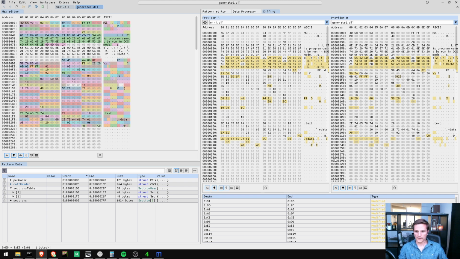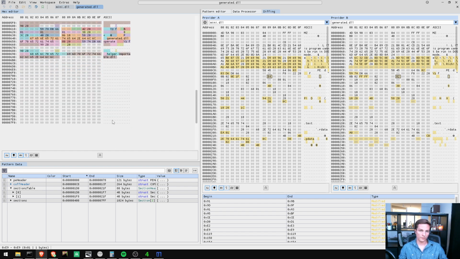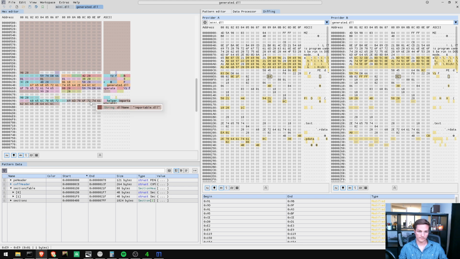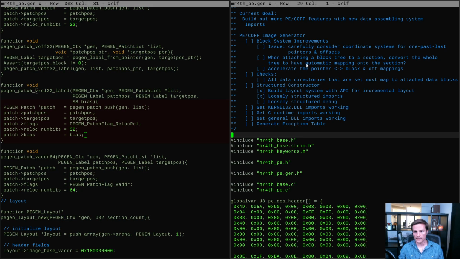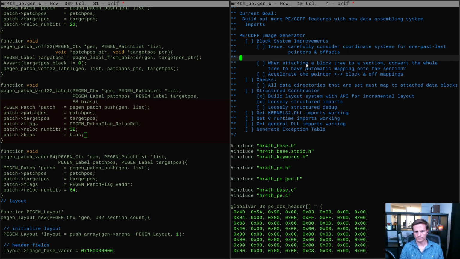Alright, well, this was just a kind of cool, groovy, we made progress. To review, I now can generate import tables. I also thought of a few other things that need to happen here along the way.